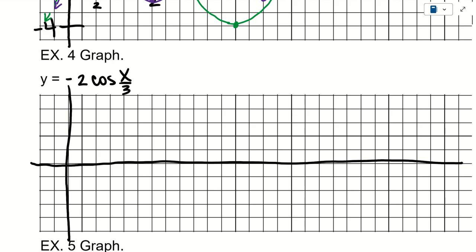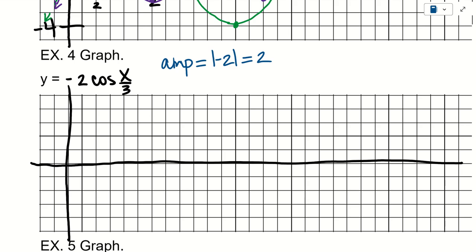So these next 2 examples, we're just graphing one at a time. So I'm going to use the same rules that I just did. I'm also going to show you on these how we can let our calculator be our friend if we're not sure exactly where our points go. So first thing I need is period and amplitude. So we're going to start with an amplitude is the absolute value of -2. So that's going to be 2. So that means this graph is going to go up to 2 and down to -2.